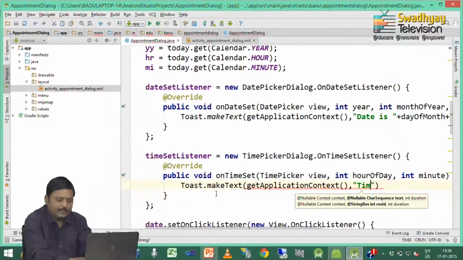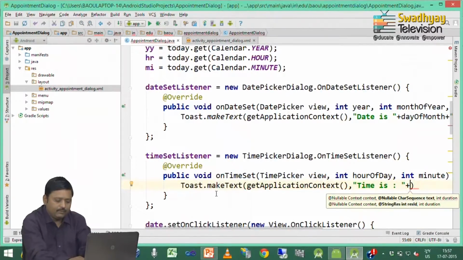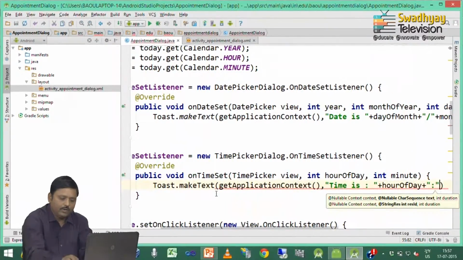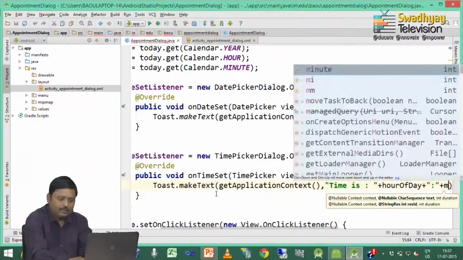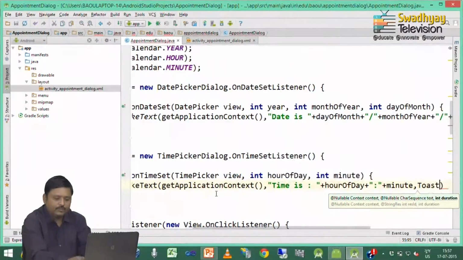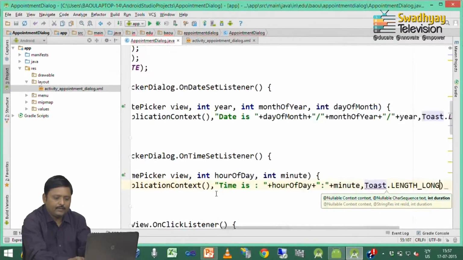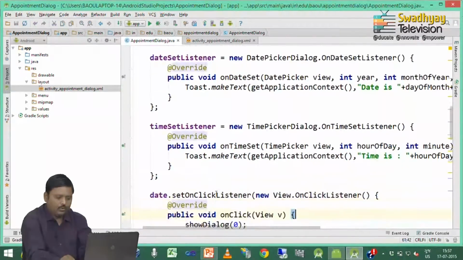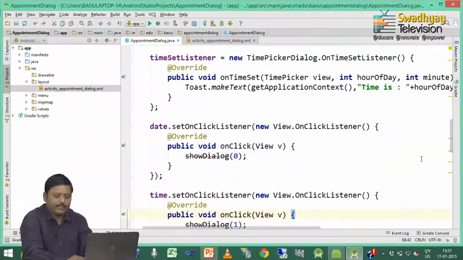So, message is "Time is" plus first argument hour of day plus separator which is colon plus minute, and the last argument is a duration, which is Toast.LENGTH_LONG, and finally we call the show method. So, here our code is ready.